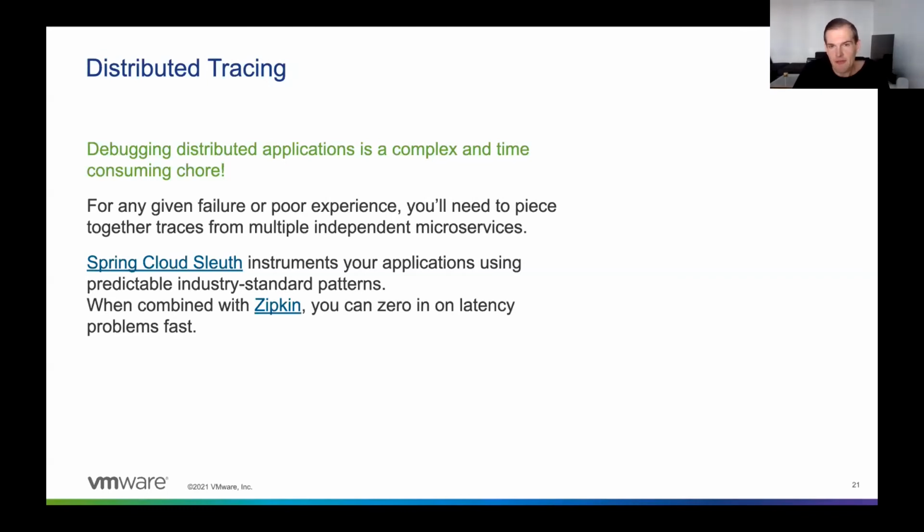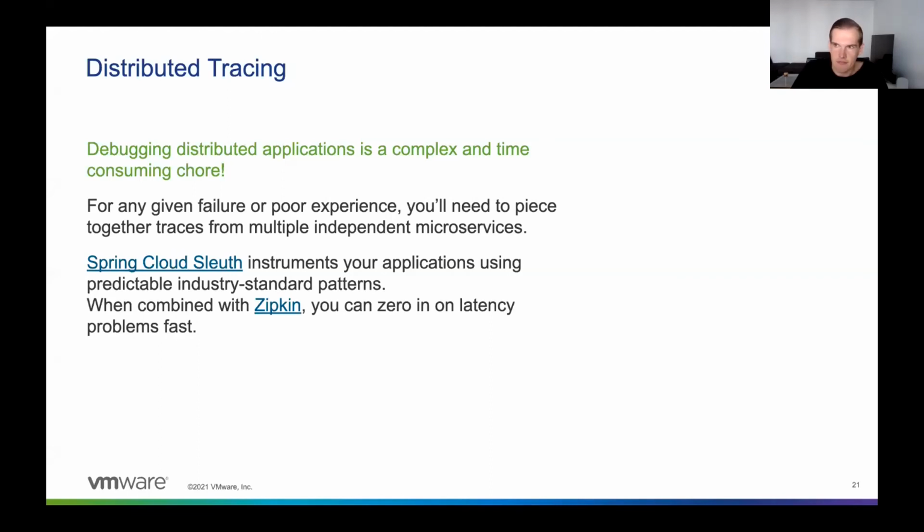Debugging is a big problem, and for that we need monitoring, and for that we have distributed tracing. Spring Cloud Sleuth is a library that supports OpenZipkin compatible systems directly. In our code example here, we are sending them to VMware Tanzu Observability by Wavefront. That's an observability solution, but you can, for example, also use Jaeger.